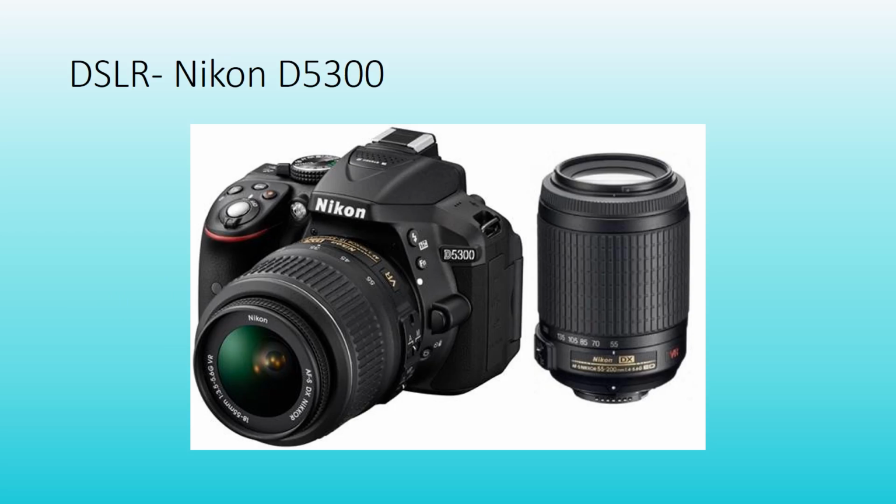Now we're going to talk about hardware that I used in creating my magazines. The main type of hardware that I used, especially for things like photographs, was my DSLR camera, which was a Nikon D5300. It's a very good camera, and I bought it myself, and I had this camera before I started making the magazines. I'd already had it for about a year, so I was very adept with using it.